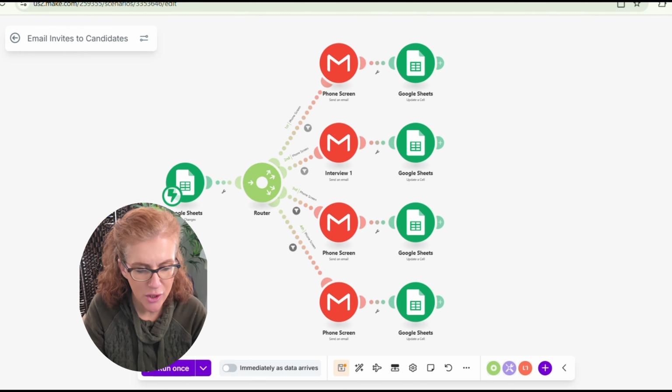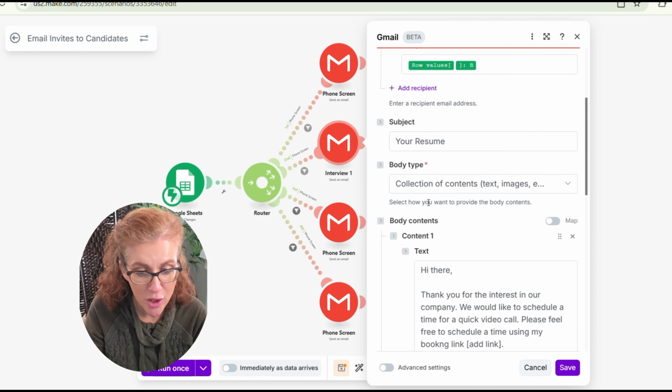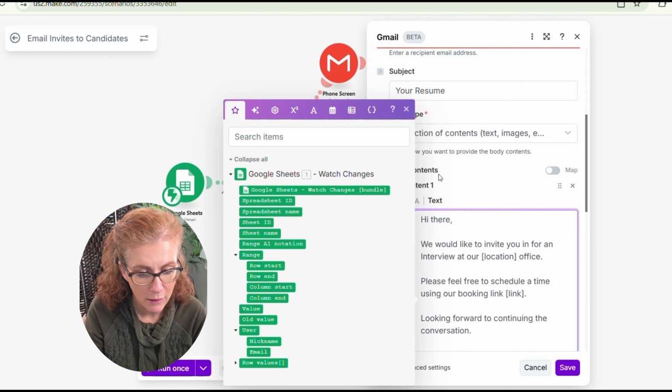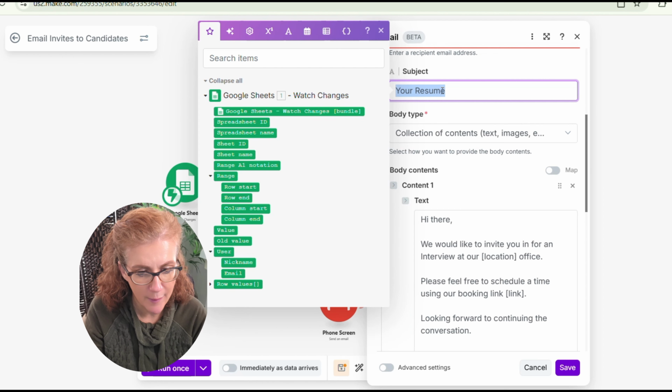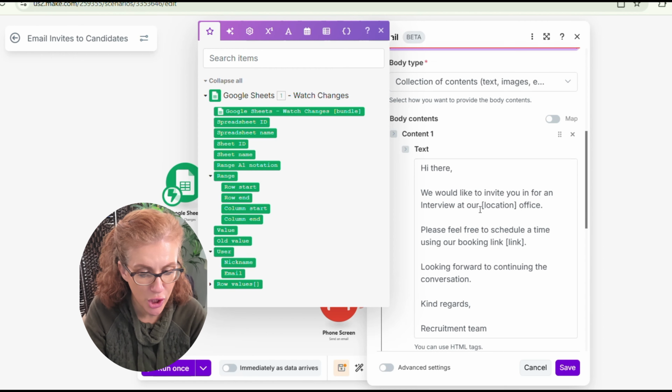And then with the interview one, I actually have another script that I would send because it's slightly different, right? And assuming that this is going to be an in-person interview, they don't always have to be. You might have different formats for your interviews depending. And this could be your resume. We might say interview schedule. Maybe that's what we want to do.